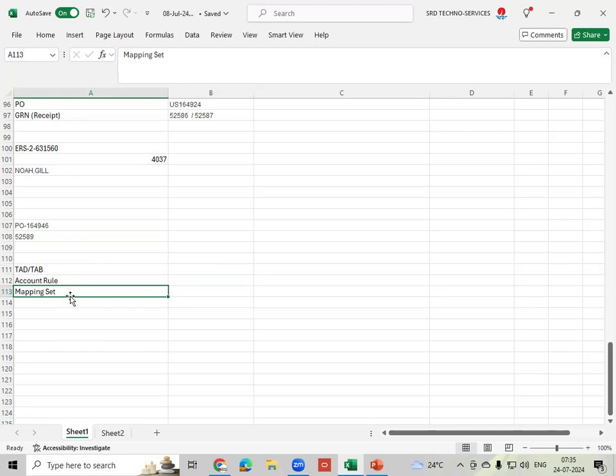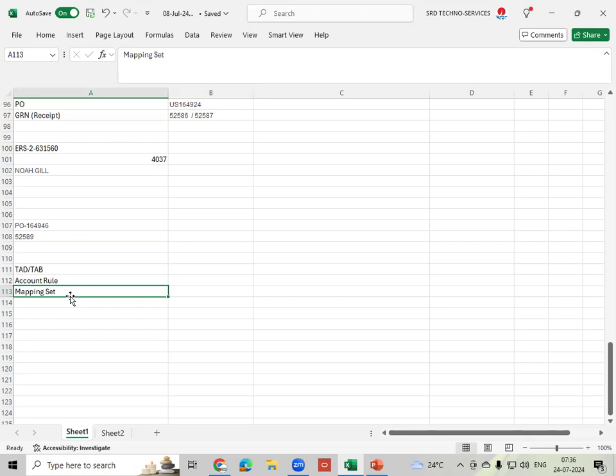Here we can maintain combinations in different criteria. So when you select this information in PR and PO, this combination has to default. For such a requirement, this mapping set will help us. Suppose I maintain one combination based on item category, or based on destination type.